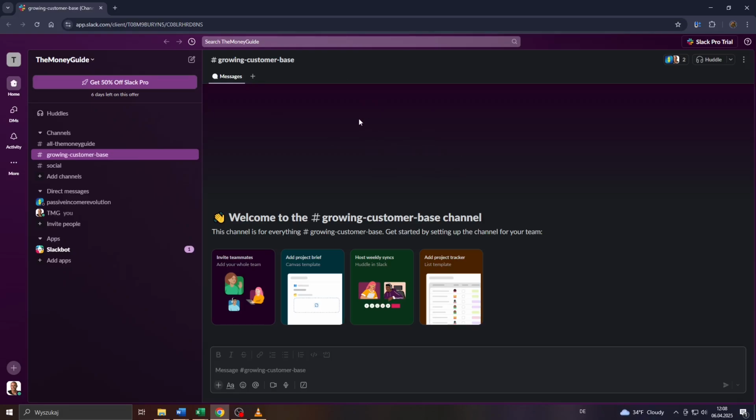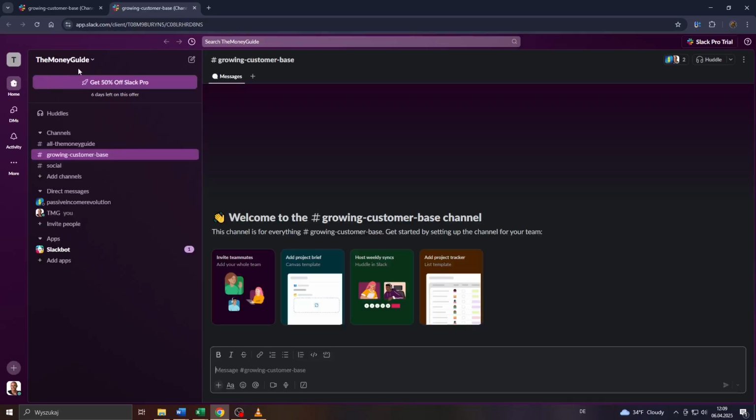Alright, so for the sake of this tutorial, I'm going to log into my Slack account through my Windows computer. So what you want to do, guys, is simply log into your account. And here in the top left corner of your display, once you're logged in, you will see a list of all workspaces you have joined so far. So I'm going to edit and customize that workspace here.